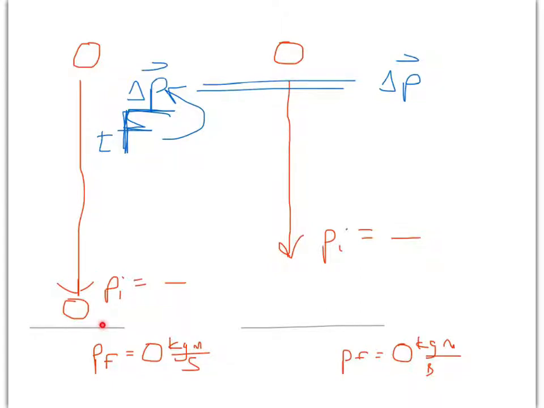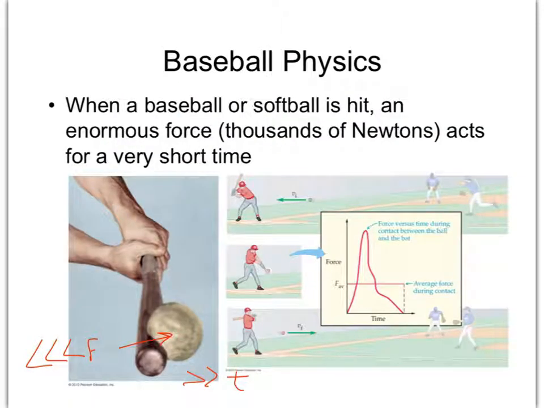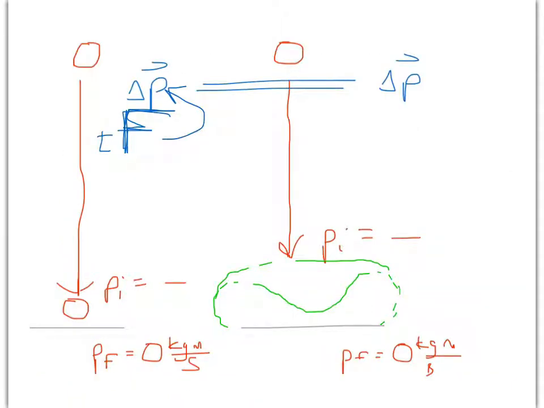And of course, with a very great force, that means the egg is going to splatter and break. All right, but what if you had, let's say, we'll make this green, some sort of a mat or a cushion? Well, you still have a change in momentum because this cushion is going to compress. Right. So our egg is going to come to rest right there, and so our final momentum is 0.